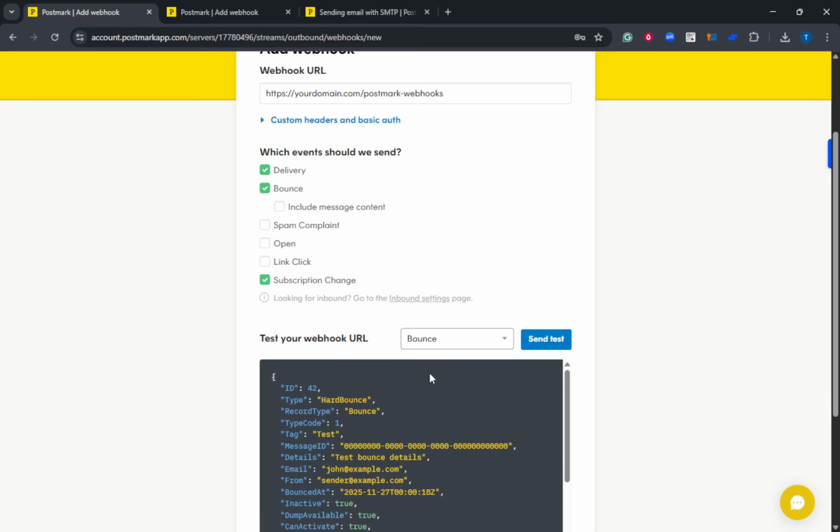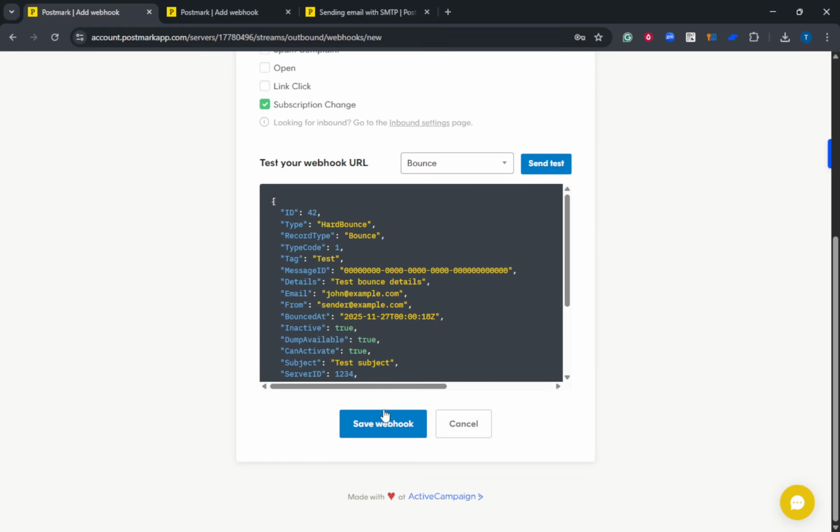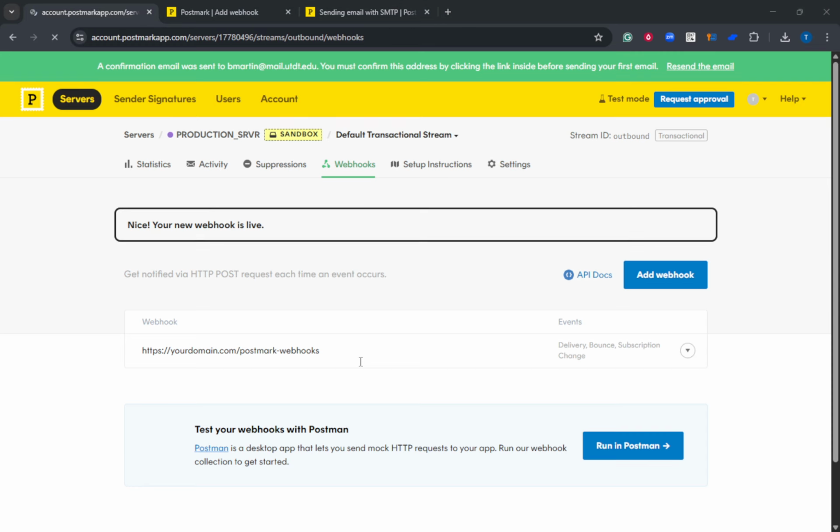Store the event type and any identifiers your app needs, and make processing idempotent so retries don't duplicate work. Keep credentials out of code, protect the endpoint, and review how you handle unsubscribes and complaints to stay compliant. That's all you need to start receiving real-time email lifecycle events with Postmark.